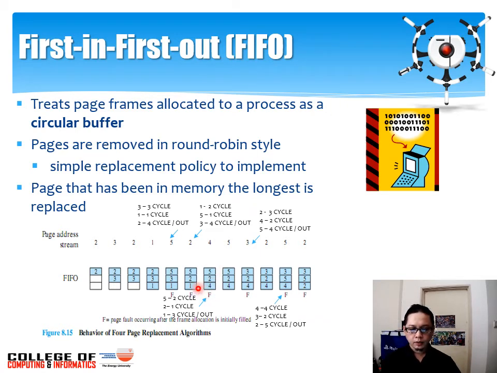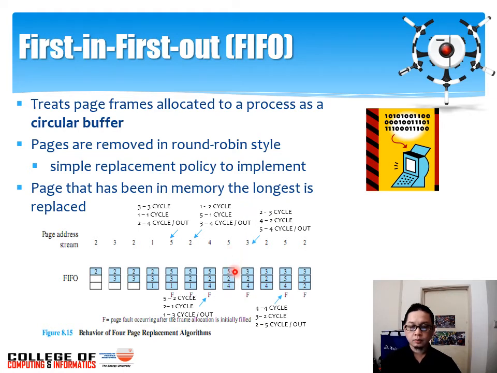Alright, so after that, process 4 comes in. Again, the same comparison needs to be made. Which process has been the longest? Based on the information, process 5 has only 2 cycles, process 2 only 1 cycle because it just recently entered, and for process 1, we see 3 cycles. So based on that, process 1 needs to go out. Process 4 comes in.